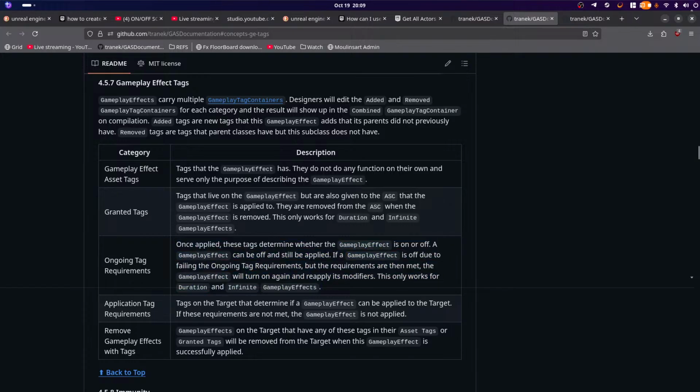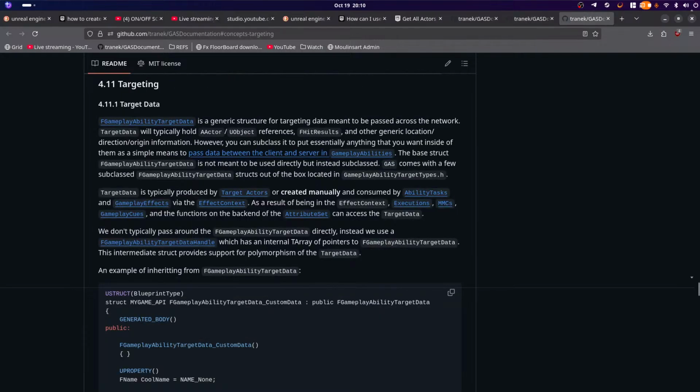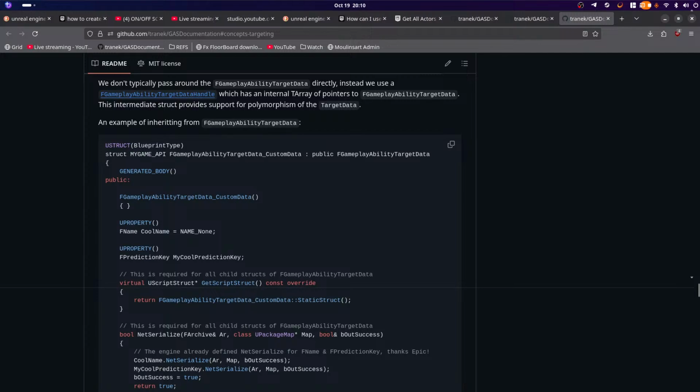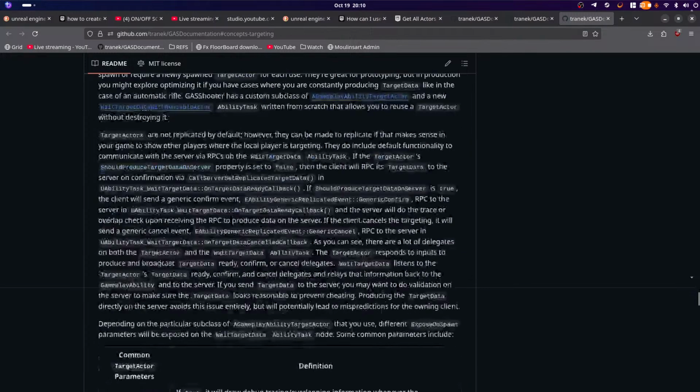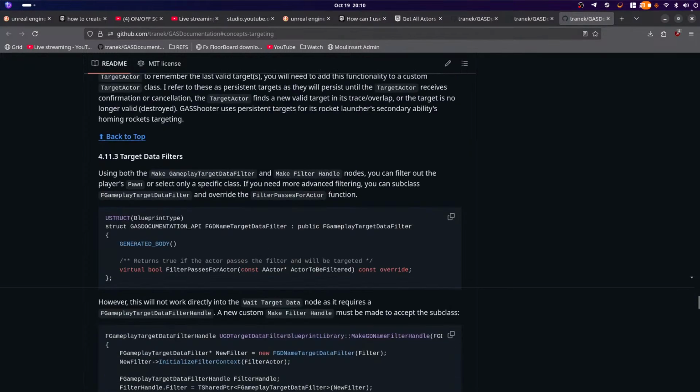Gameplay effects. You carry multiple containers, granted tags. Alright. No, that looks a little bit more about something else.